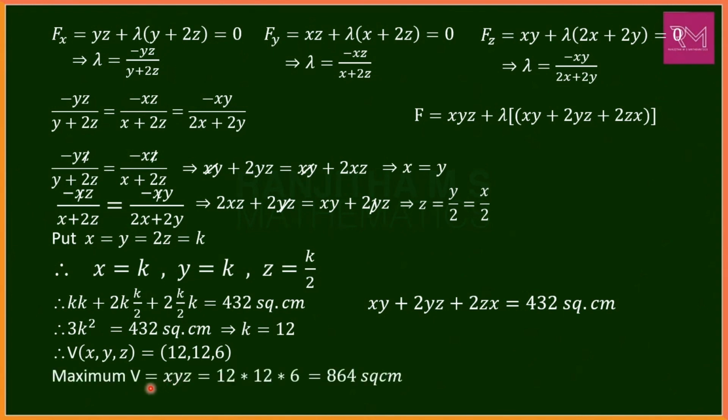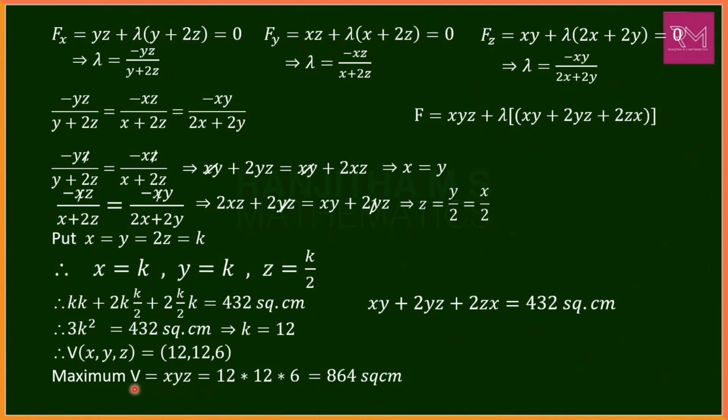For that, consider the function v is equal to x into y into z, that is the u function. You have to consider the u function, not the v function. This u and v are nothing but auxiliary functions. The standard definition is u of x comma y comma z is the first function, v of x comma y comma z gives the specified conditions, but u of x comma y comma z is the given function. So we have to find the maximum value for the given function u.